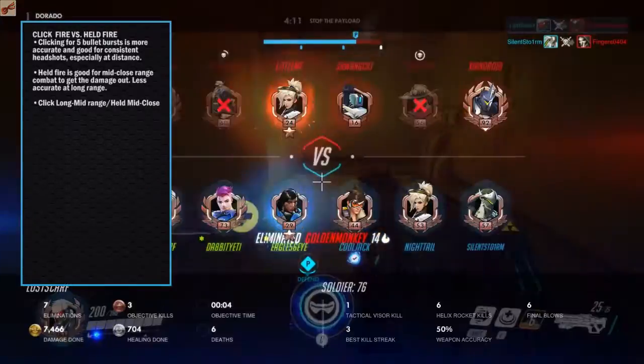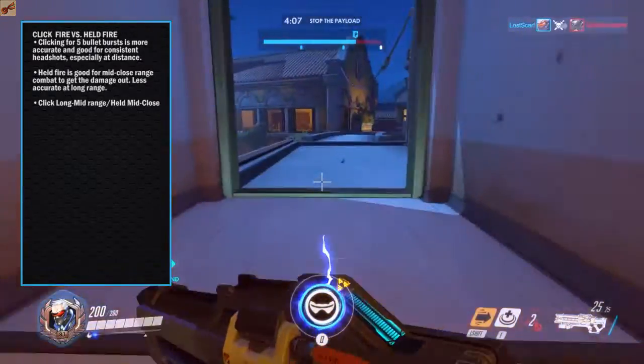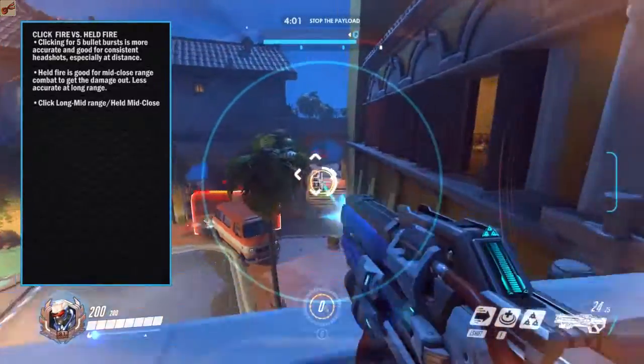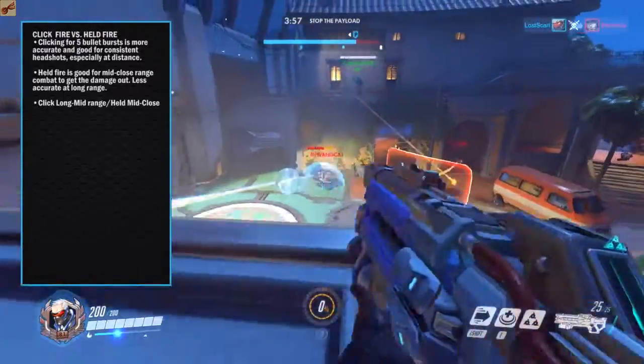You got to make sure your shots are narrow so you can hit the enemy, maybe kill them. At middle range, I really feel like click fire is better because you're just going to be more accurate. You're going to land those shots, you're going to kill the enemy. But once they're close enough to a certain range, you want to just hold the trigger down so you just shoot them to death. And that's really just what I want you to think about.